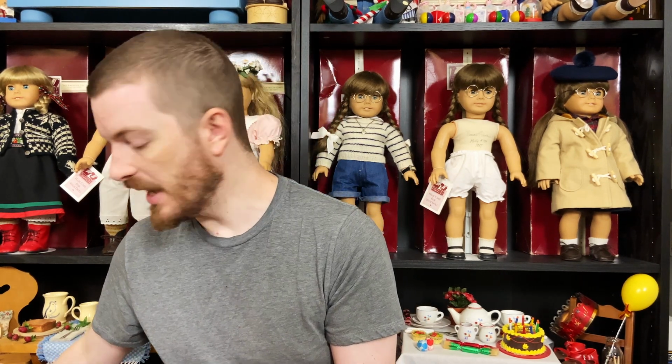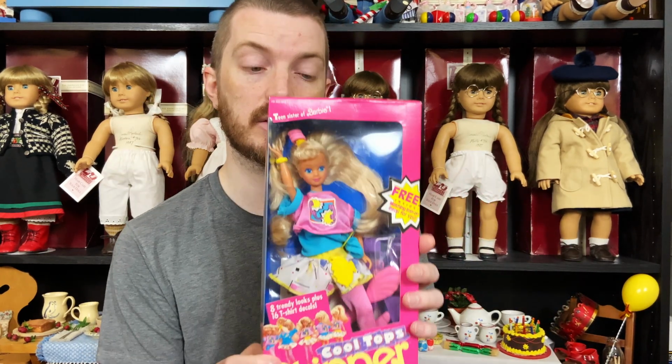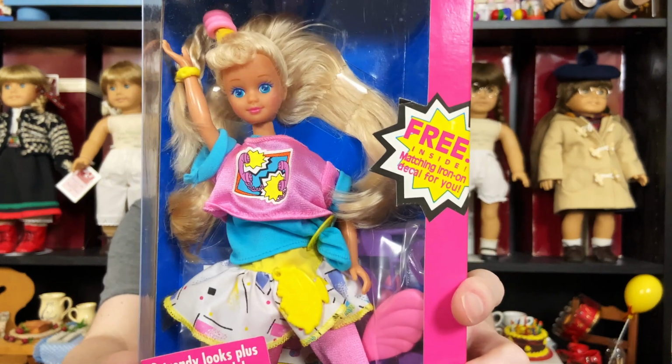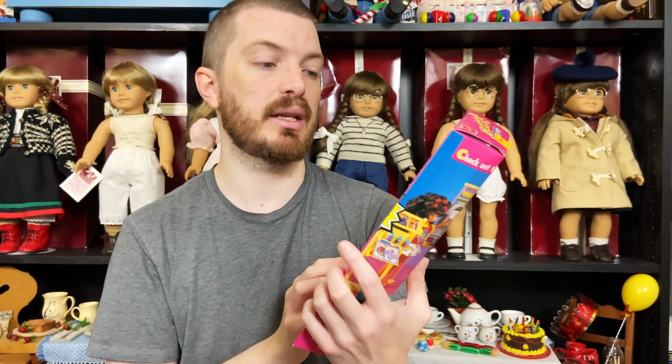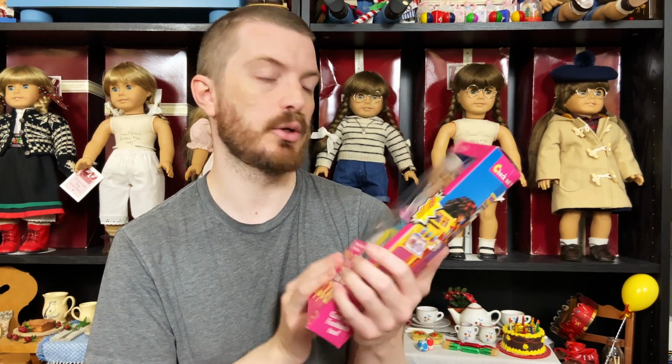But I have probably at least half of the Skipper line right now, this version of it. I should clarify that this is the version of Skipper that I love the most. I don't know what her official name is, but she was the change they made in 1987 where they did the really big round eyes. To me, this is the epitome of a 1980s doll, doe-eyed. Most of them, like the white ones, are blonde haired. To me, this is such an icon of the 80s, and they really take me back to this era of Barbie, with the pink box and the big doughy eyes.